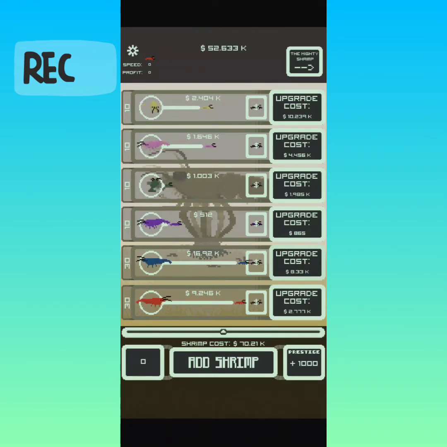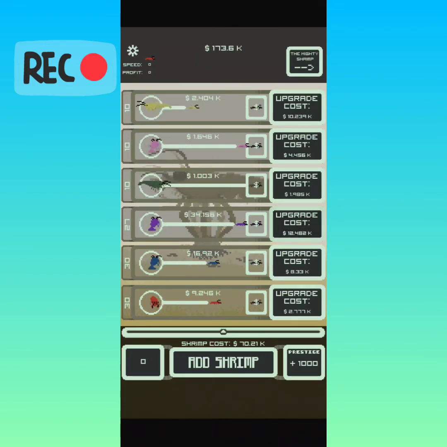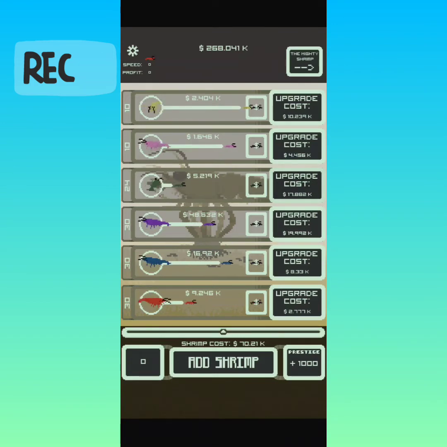Okay, this game gives you too much money for too low money, which means game equals OP. But they're only level 30. Okay, 22, 25. I'm running out of money even though I have 100K. I'm gonna work on leveling them all to level 30. So watch my money disappear.